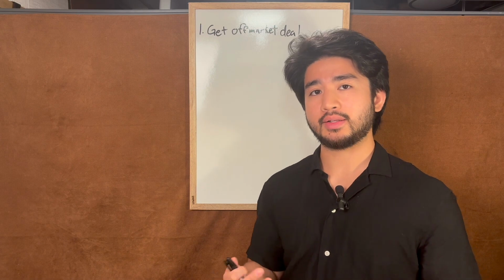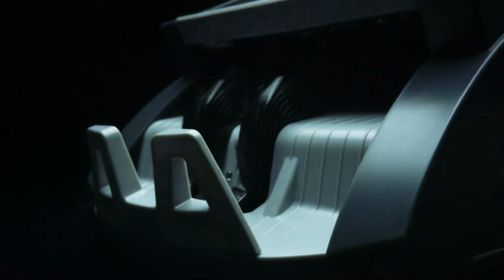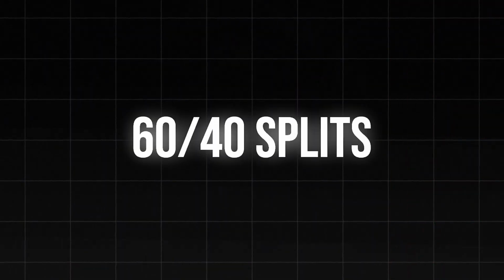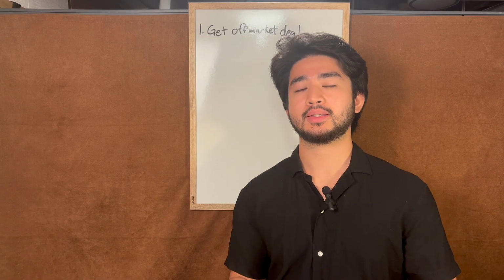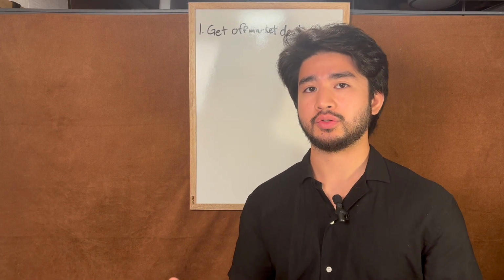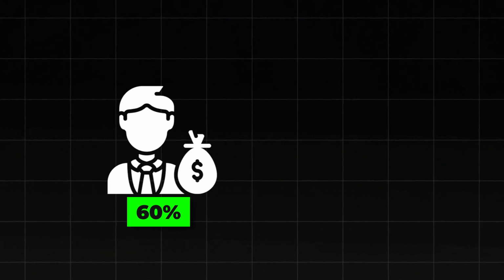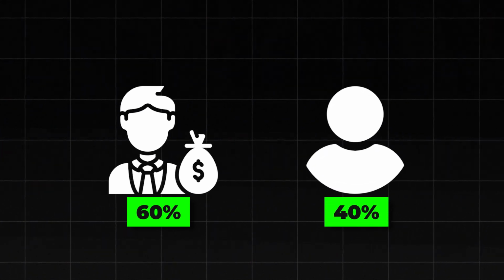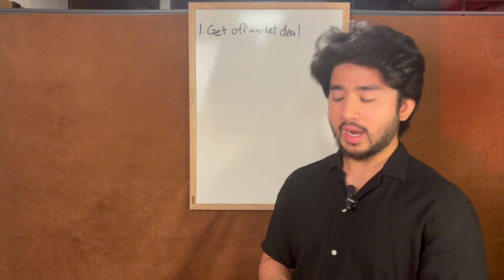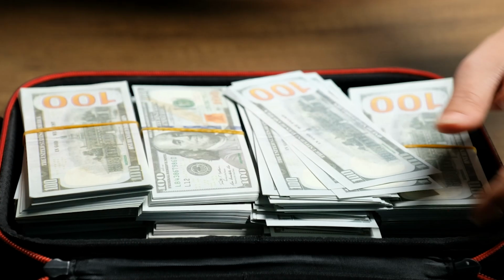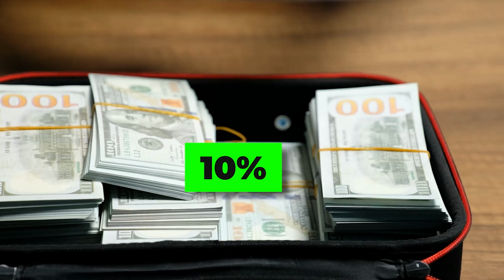You gotta break down the numbers and make sure that it cash flows for you and your investor so that when you do a 60-40 split, the cash flow still makes sense to your 60% investor. Okay, so you give 60% to your investor, to your partner, and you keep 40% to yourself. Now, I like to make sure that it cash flows at least 10% cash-on-cash return for my investor.